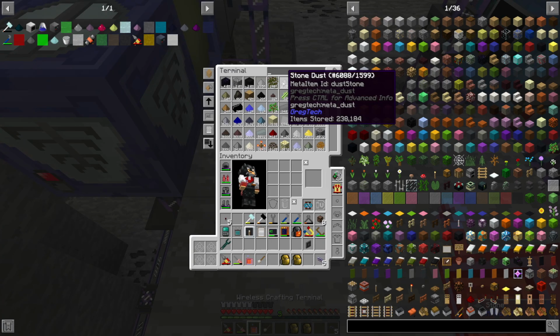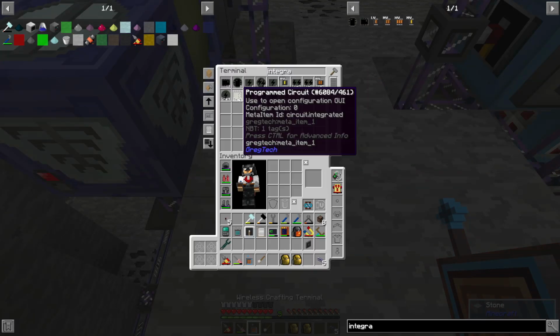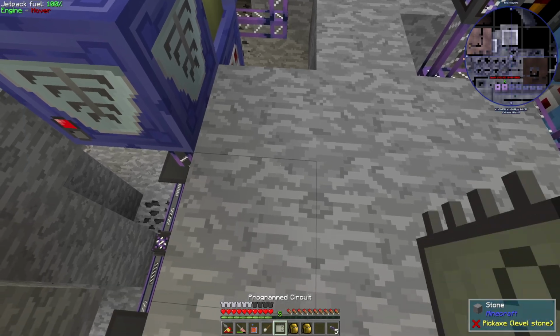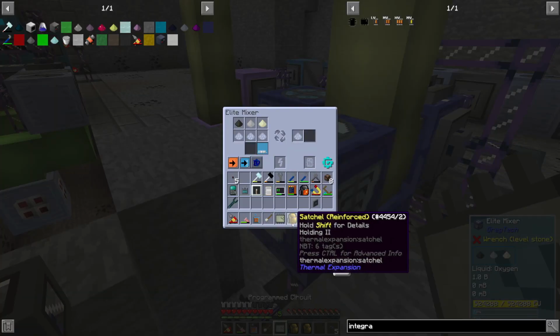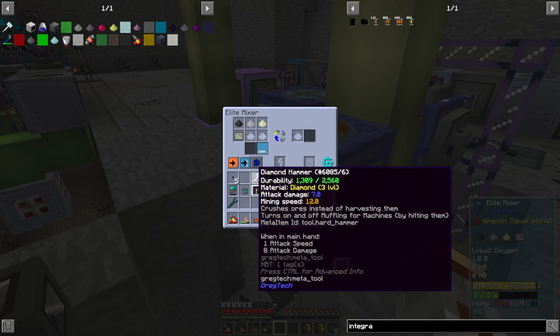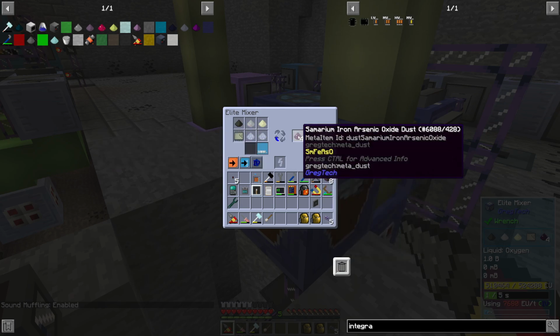Now we just need an integrated circuit. I guess I'll go with the good old craft there. Okay. Now put that to 4. Slap that in. And there we go. It is now making the samarium iron arsenic oxide.